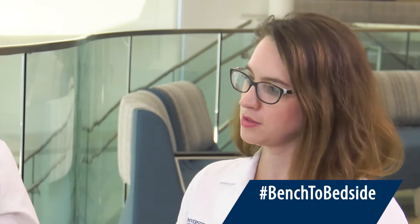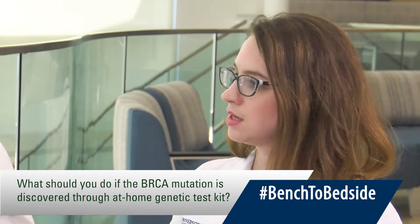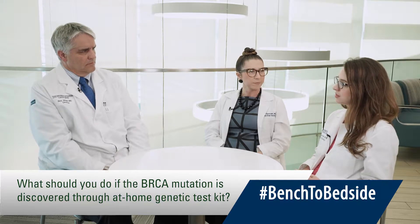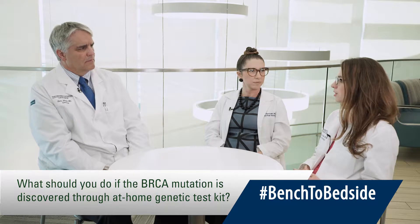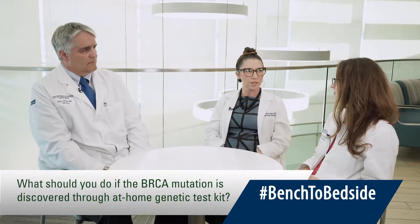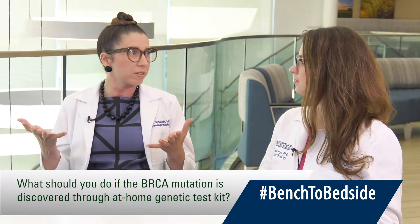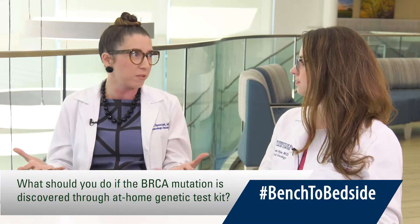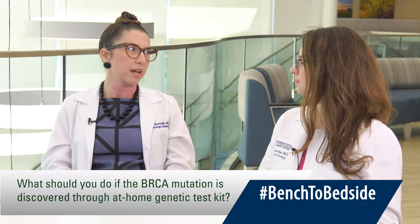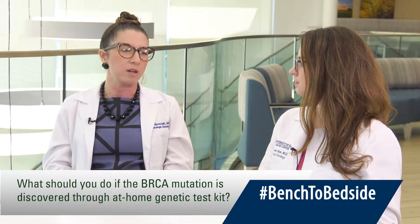I would also exercise caution that not all home kits are created equal or the best route for genetic testing. They don't all fully sequence the BRCA1 and BRCA2 genes, and most don't include other genes that can be associated with breast, ovarian, uterine, and pancreatic cancer that could be significant in a family. A negative test should not be reassuring — you should still talk to your doctor and seek out true genetic counseling and testing. Many of our patients with family clusters of breast and ovarian cancer do not have a gene we know about yet that tests positive, and we still need to honor those huge family histories of cancer and screen them appropriately.